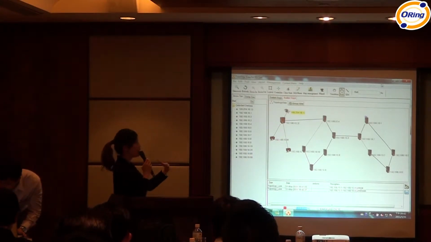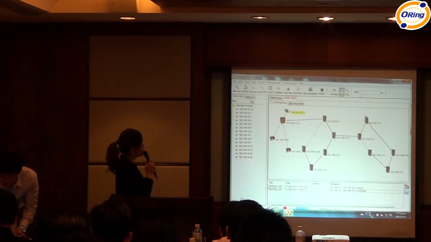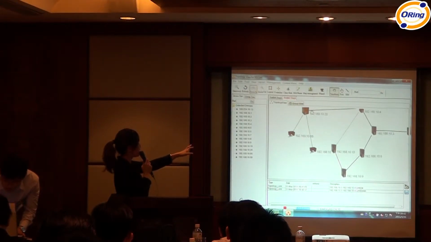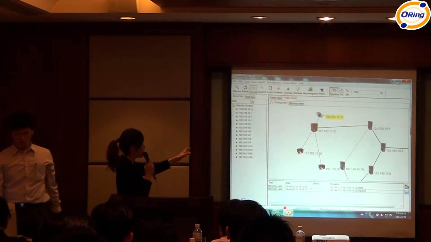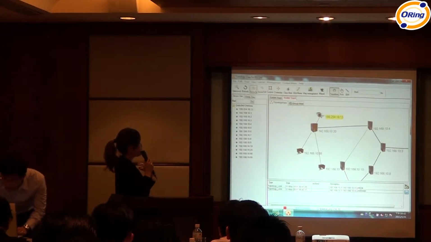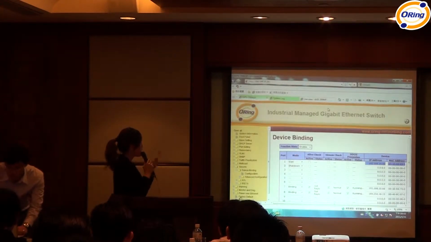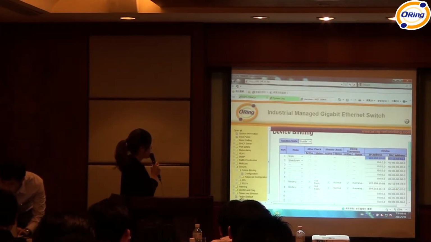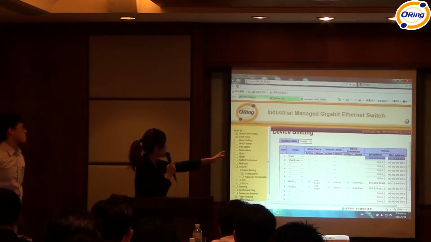So you will enhance the management and control of the whole network. If there's any link down of the camera or anything, it will show red lines and problems as well. All right, then now let's move on to the web interface to clearly demo how the device binding function works. As you can see, there are three major columns.